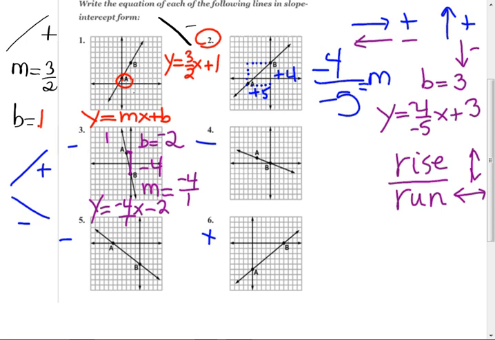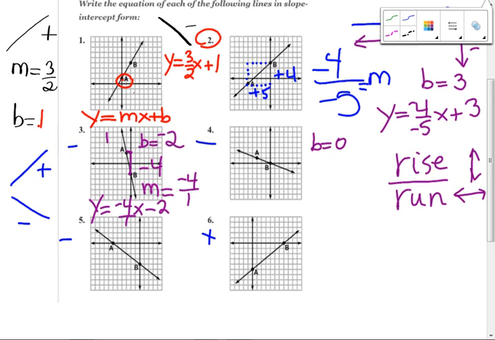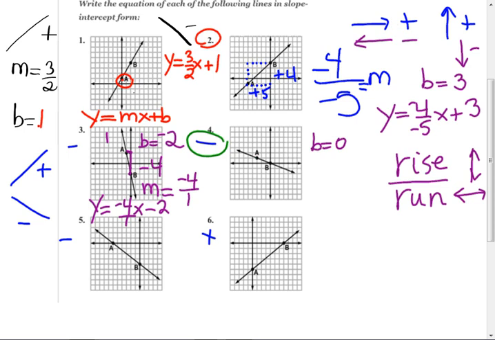Okay? Now we're going to try the next one. Oh, B is easy on this one. Where are you starting? Lalo, where are you starting? 0. Yeah, I'm starting at 0. Oh, let's go to green. Got a green here? Oh, there it is. Now, the slope, is it positive or negative? We already talked about it. Negative. It's negative. So you just have to count.